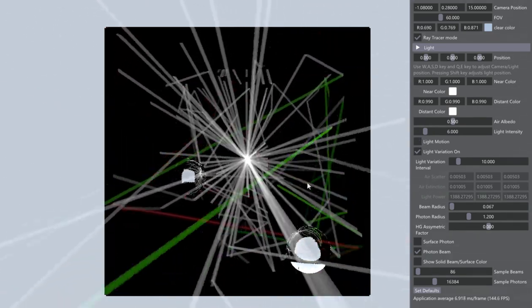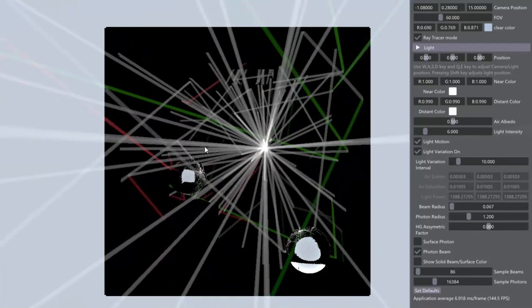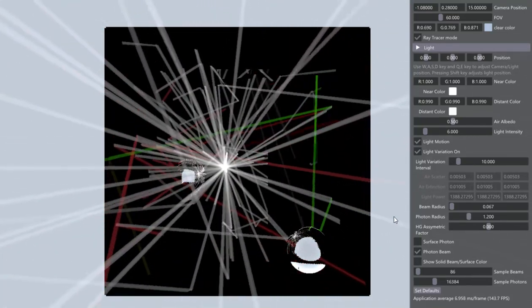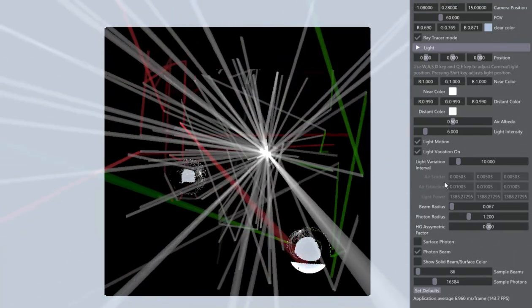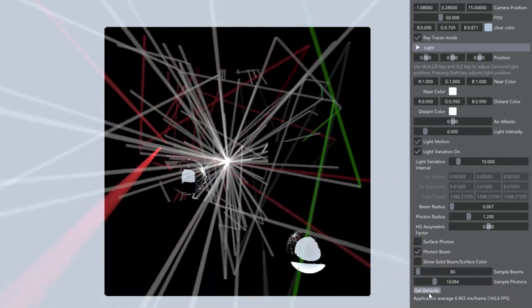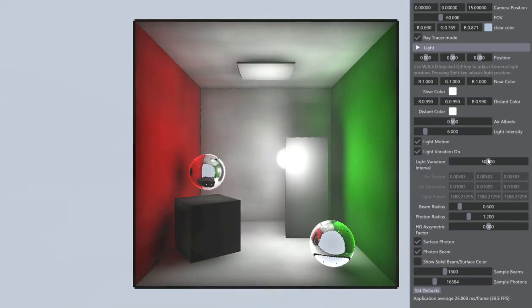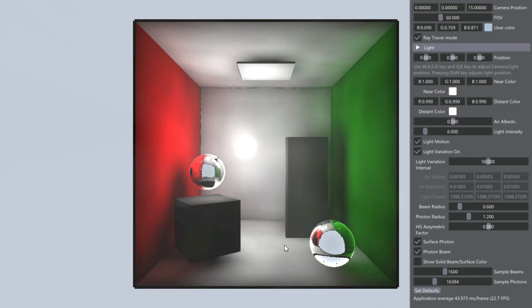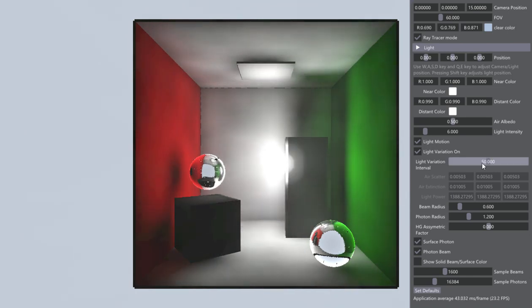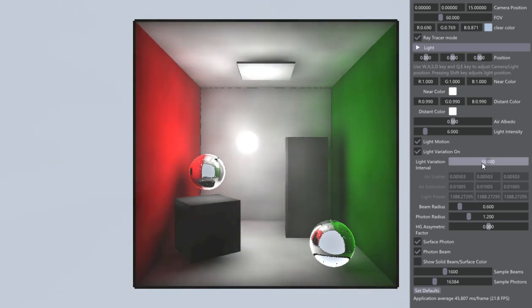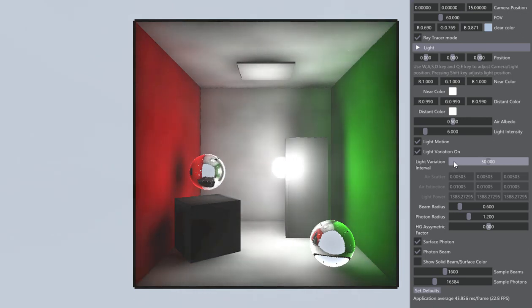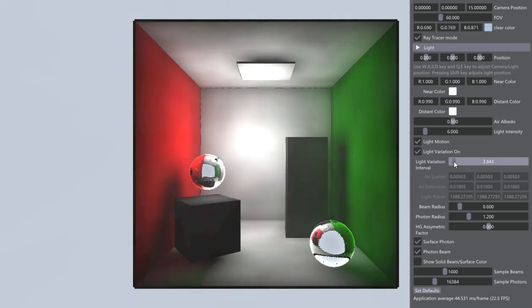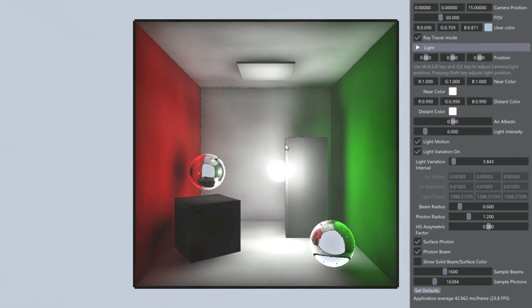And this is how this light variation is working. Now let's see how the light variation interval actually changes the image. This is a 50-second interval, a new random seed every 50 seconds. About 4 seconds.